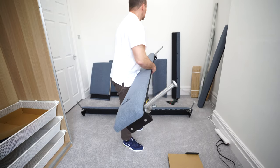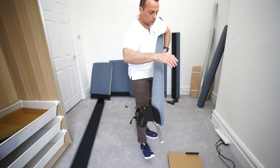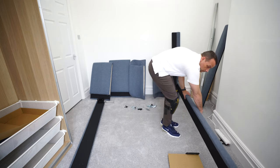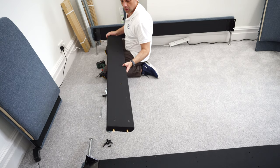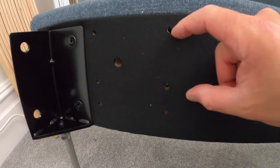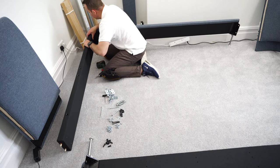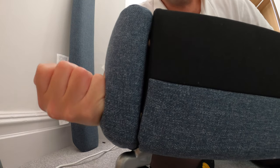Exactly the same here: the flat side is the front and the curved side is going to be the bottom part of the bed. Position them so the part closer to you is going to be the bottom — the flat side on top and the curved fabric part at the bottom. Here you're going to have holes in the middle: two closer holes on the middle and one hole on the top, exactly the same on the side panel. Those holes have to line up with the side panels and the bottom and top panel, so make sure you position this panel correctly — otherwise you're going to have to twist it the other way around.